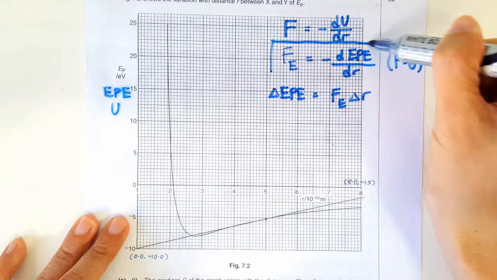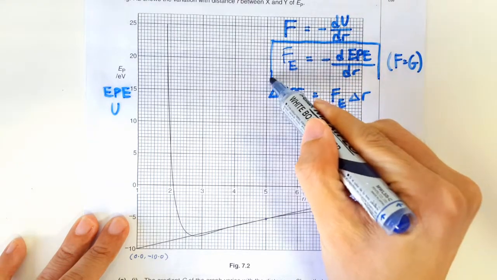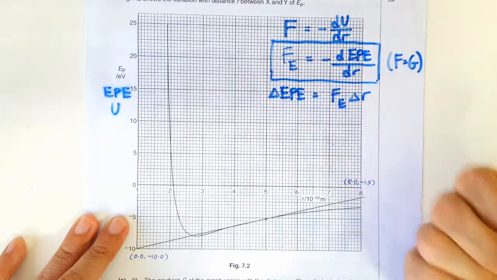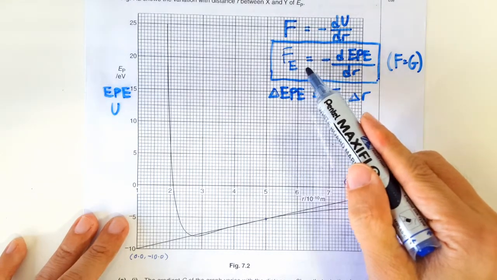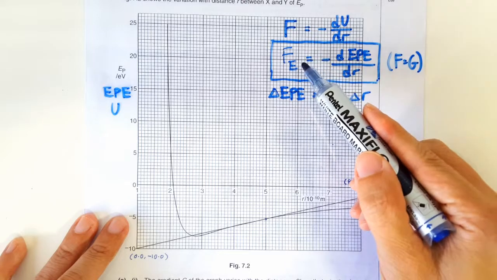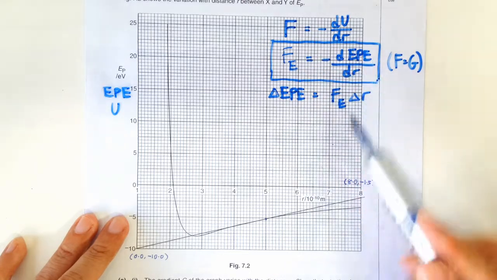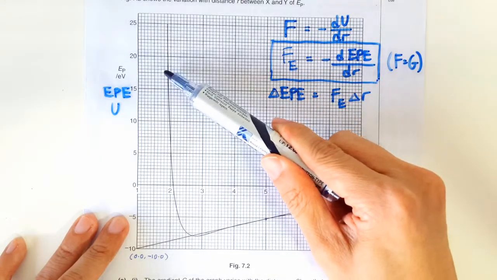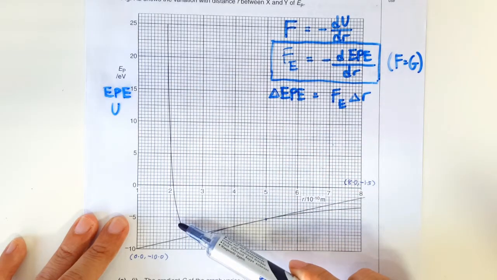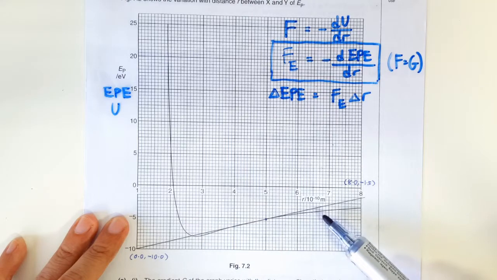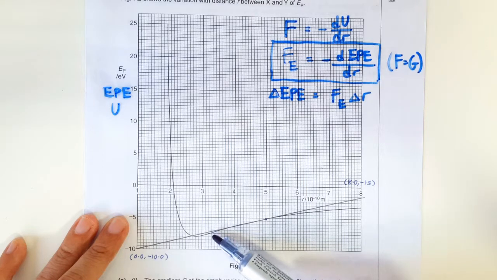So what does this relationship tell us? Two things. First is magnitude, second is direction. This tells us that the magnitude of the electric force is strong when the gradient is steep. So you're going to have a very strong force here because the gradient is very steep here, but not a very strong force here. You get a force here also, but definitely not as strong as, say, here, because the gradient is steeper here.